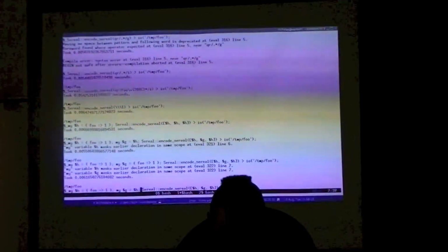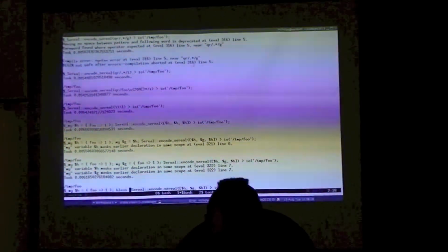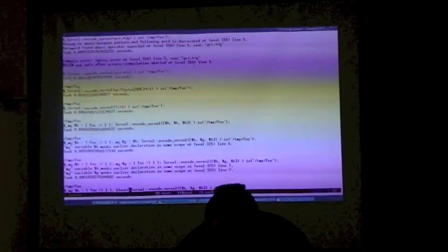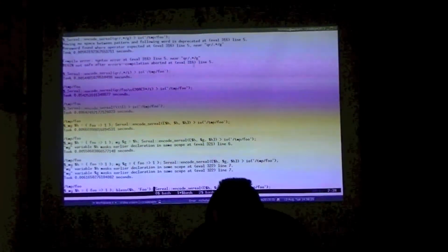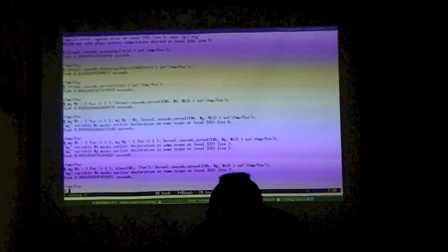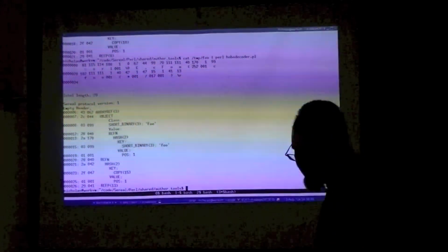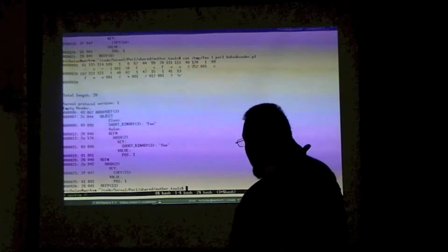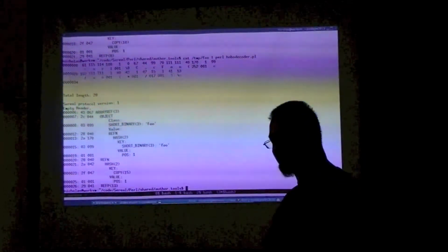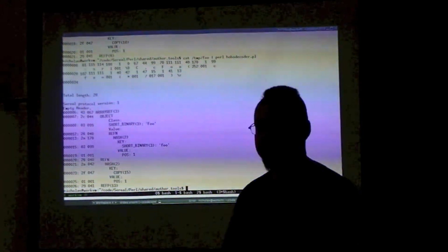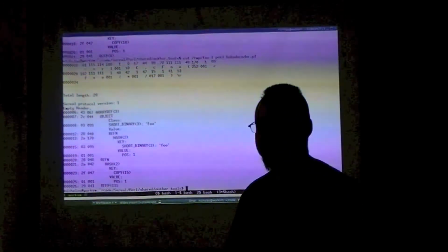So if I bless H into foo and do that, then you can see that it's an object of a class named foo, and it contains a hash that has this.